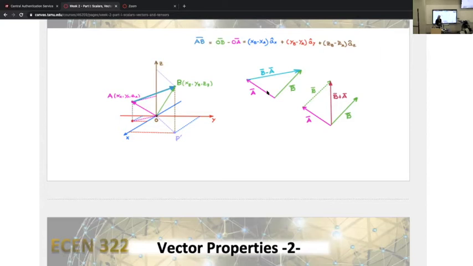Now, this is what you're going to see in the book, but how did you learn to do it yourselves? Do you remember this or that? Or what do you remember? Because I'll tell you, I don't remember this. I always remember the process of doing this. So to find the sum, you have to create a path with the vectors that goes to the same direction. Like if a vector goes from here to here and the other vector from there to there, I cannot move along this path, because I can only go from here, here, there.